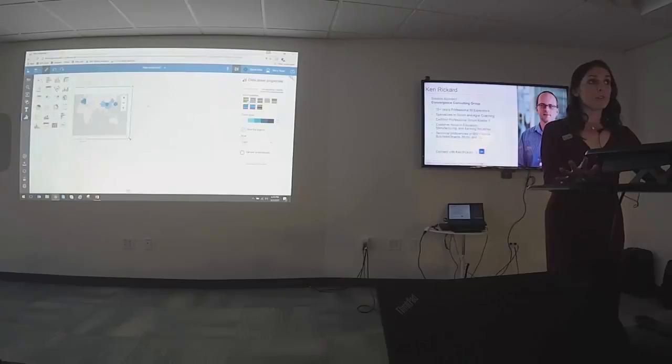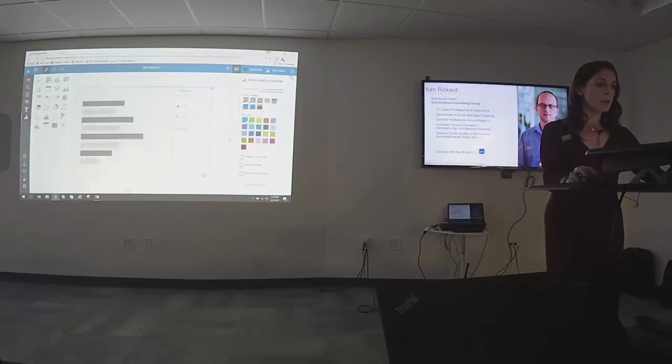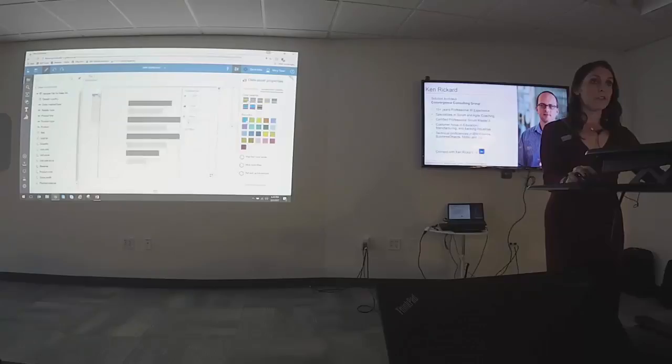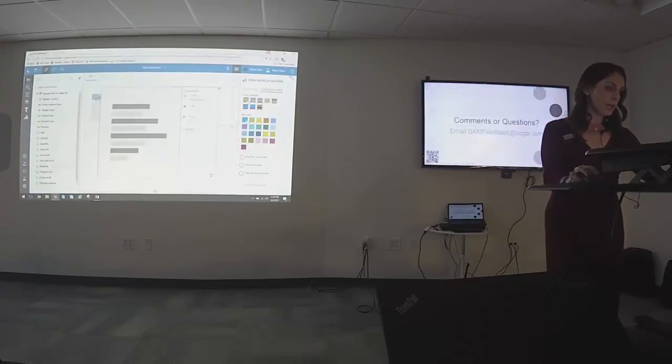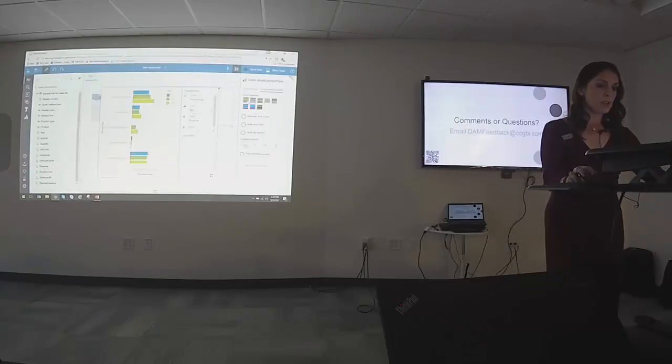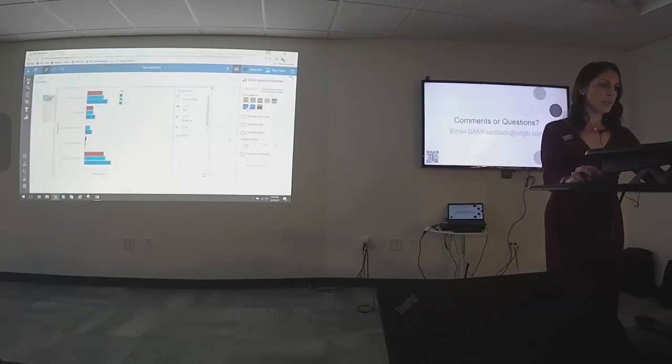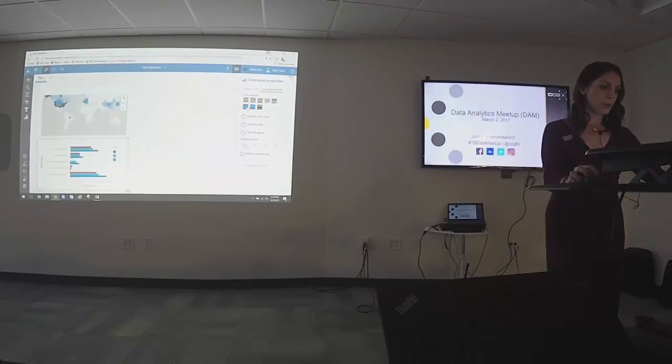Now, that was one way of doing it, where you drag and drop your data items onto the template, but if you know what visualization you want, you can select it from the visualization toolbar and it will pop out here for you to add your data to as well. So let's do some product line revenue analysis for the last couple of years. And since I used some blue shades in my map, I want to change the palette that I'm going to use here. And we'll bring that into our dashboard as well.